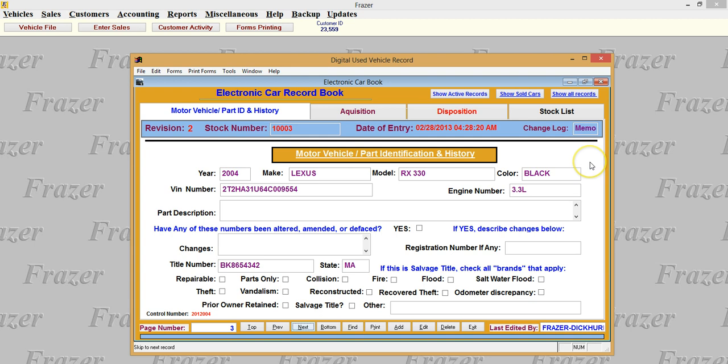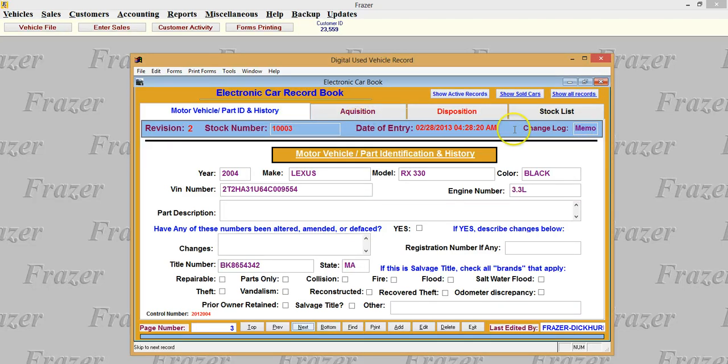And what happens is when you put cars in, the first time it would be version 1. You would print that out and put it in page number order in your book. The registry would like to have this done within 24 hours of purchasing a car and have it in your book. So if they come in to audit the books, the information will be there.